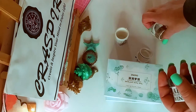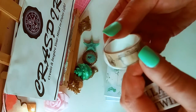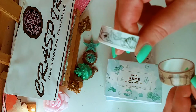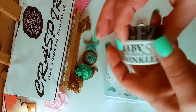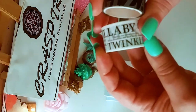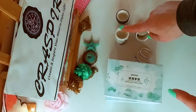And then we have these right over here. I love that kind of tan one with all like the cookware. I just love them all, just very, very cool. They complement each other wonderfully. And here is the alphabet one. And then you have just some sayings on this one, twinkle and lullaby.